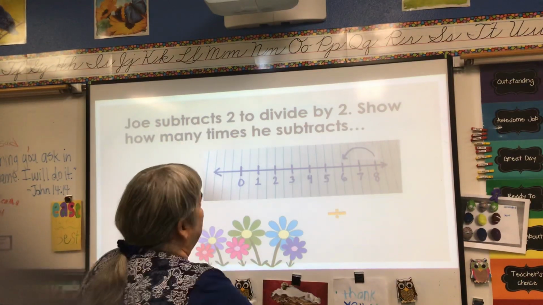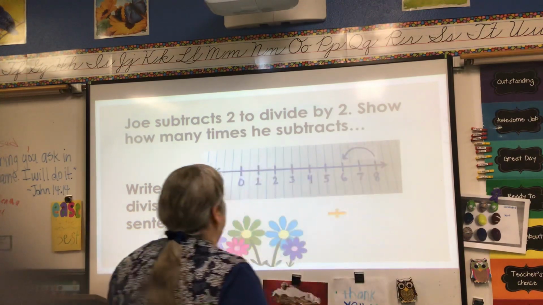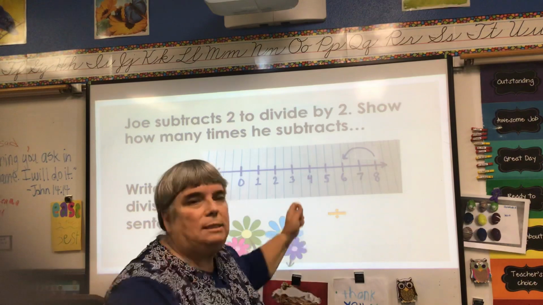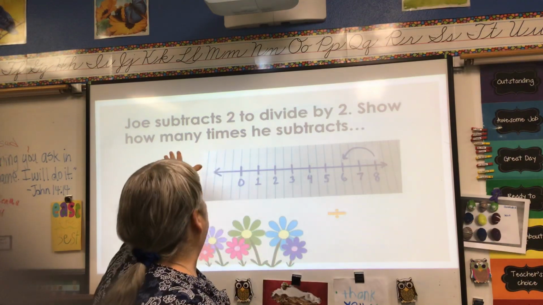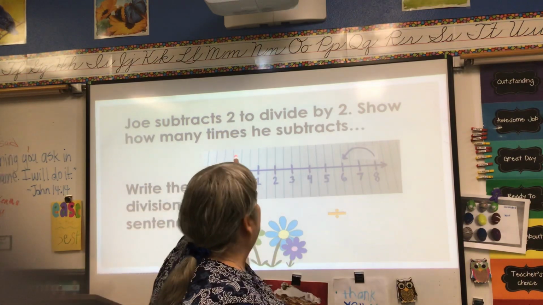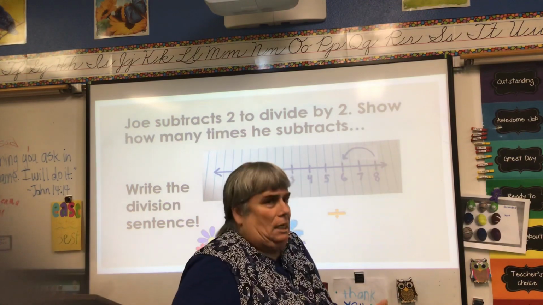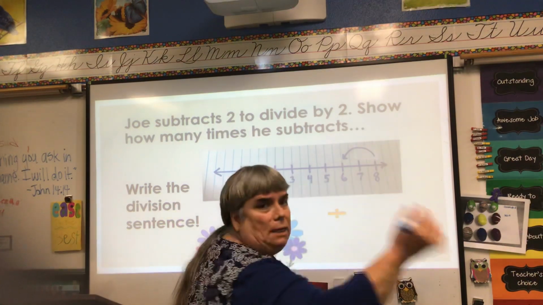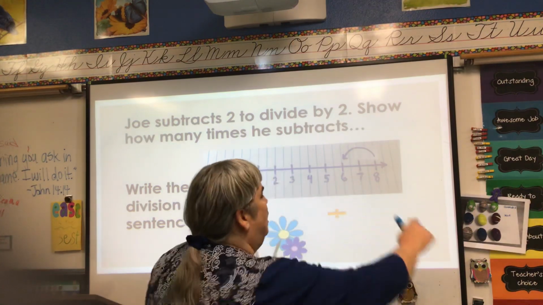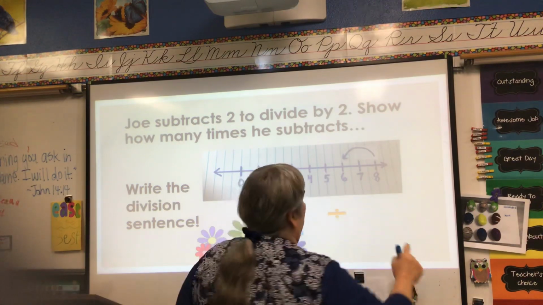Okay, so one of the things you're going to see on the test are these number lines. The number lines don't give you a whole lot of information, but it does say what we're going to use to separate. So in this it says Joe subtracts 2 to divide by 2. Now you're maybe thinking, okay, 2 is a pretty small number. Where's my big number that I start with? Look at the number line. Look at the biggest number they have out there, usually.